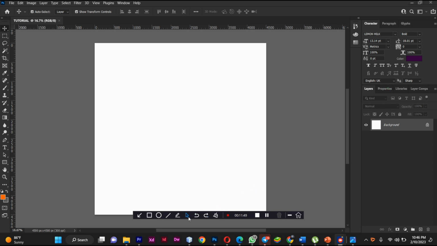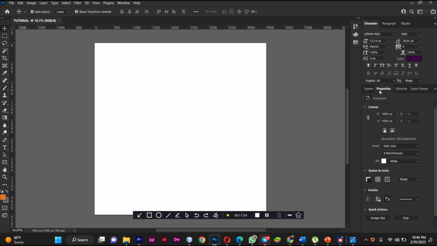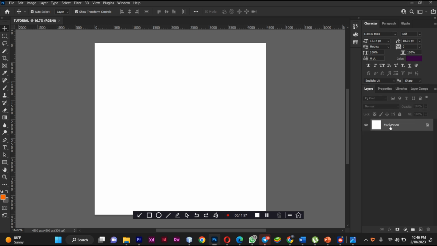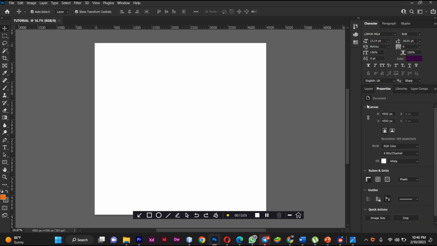So this is the property panel. The property panel displays the properties of the layers. So you could see that the background is selected. So when I click on the property panel, it's going to display the details or the characteristics of that background. So maybe if I need any editing or something, that's when I'll click on that. This portion you see here is the character panel. The character panel always works with the text.